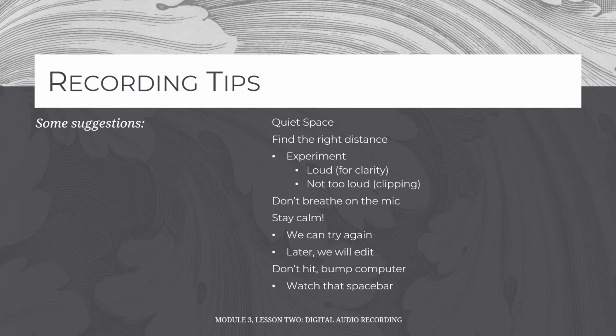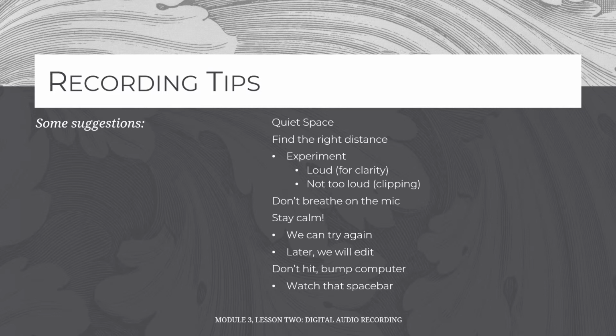No matter how you are recording audio, there are some techniques that will help make your recordings sound clear and polished. First, always record in a quiet space. Next, find the right distance from your microphone that lets you record at the proper volume. You want to be loud enough so that you can be clearly heard, but not so loud that your voice sounds distorted. This is called clipping, and you can tell your recording is clipping if the waveform ever fills up the entire track bar in a recording.